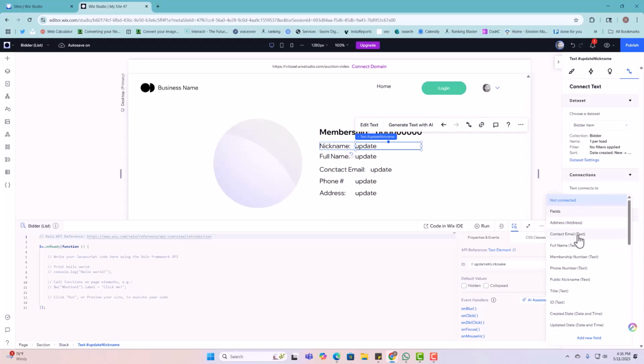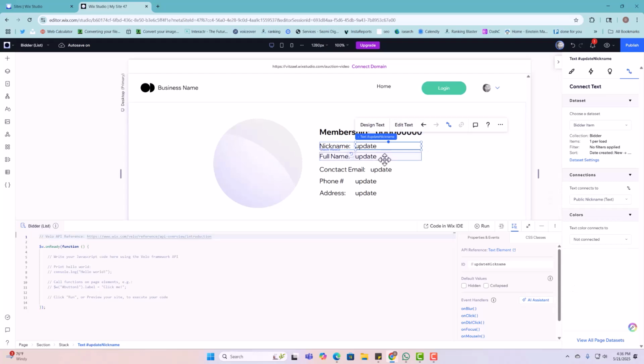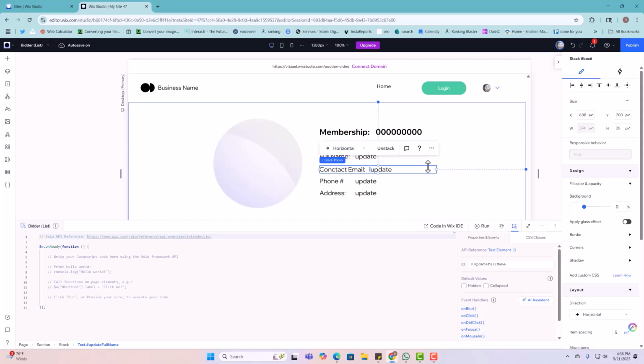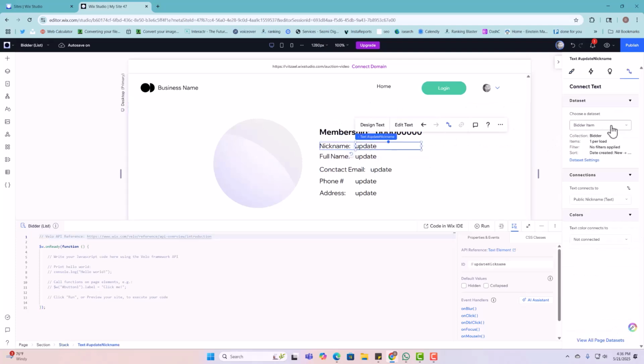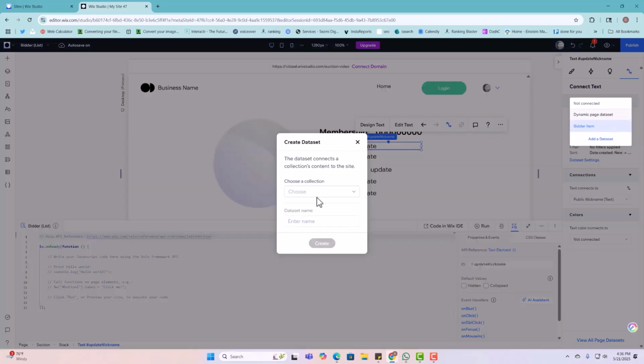So this one is going to be nickname. So we're going to do public nickname. And then, one good thing I just remembered, what I would recommend is don't use the data set that was added when you created the page. So we're going to add a new one, okay? Because this is something I realized that I think is a bug from Wix.